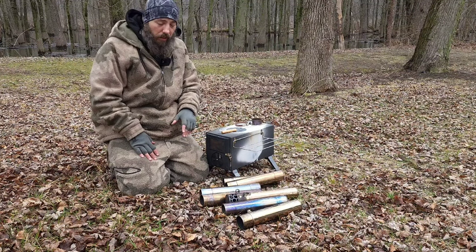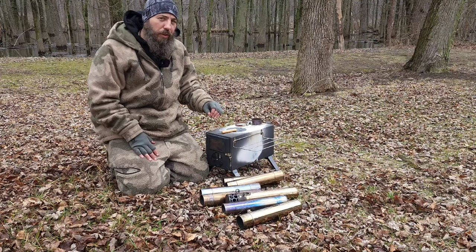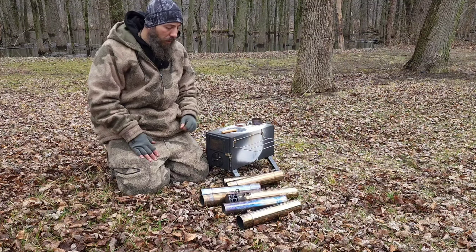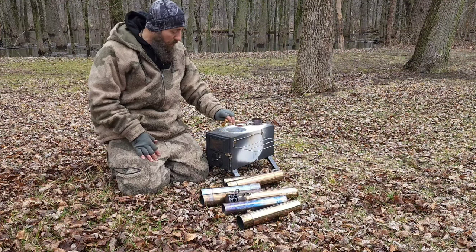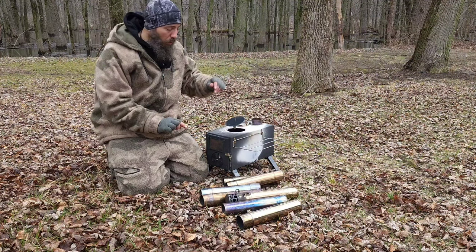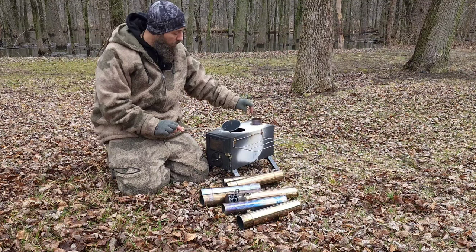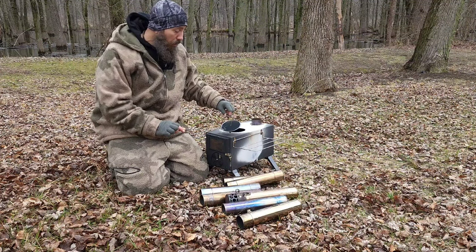Alright guys, it's the next day. I used the stove last night. It's called the GBU wood stove on Amazon — it's $95, a little over a hundred dollars with shipping. It did really well. I thought the kettle opening might cause some smoke to roll in, but it was not an issue at all. I ended up using one of these wing nut pipe clamps for the bottom — probably didn't have to, but I'd rather put it on there and not have a hot pipe fall on the tent.